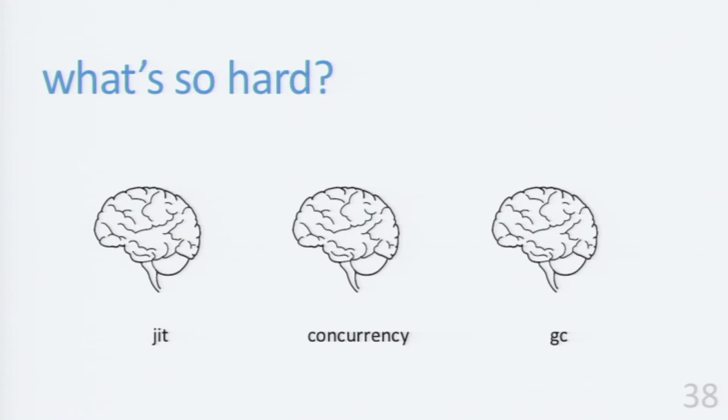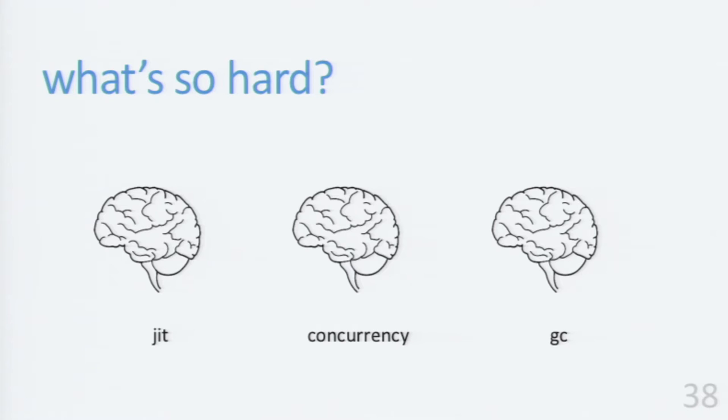How many of you have worked with concurrent systems? Dealing with concurrency is hard. Thinking about concurrency is hard. It has diverse and widespread impacts across your system. You have to worry about invariants that often have to be thought of in a global sense rather than in a local sense. You cannot just examine a piece of code in isolation. You have to worry about what all the other bits of code in your program are doing simultaneously with that code. Reasoning is difficult. And garbage collection itself is quite difficult.